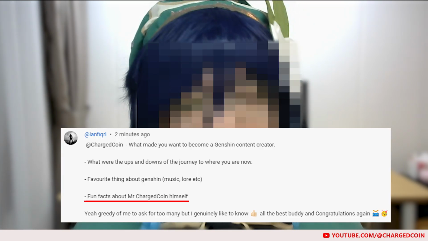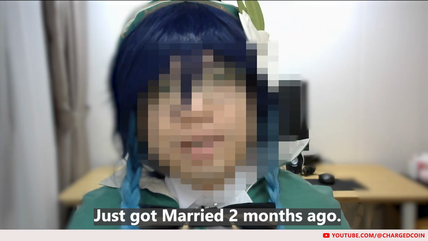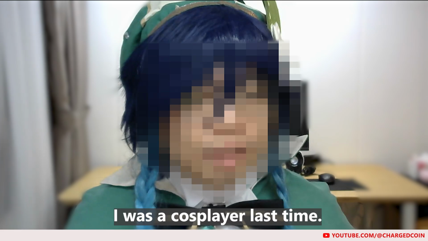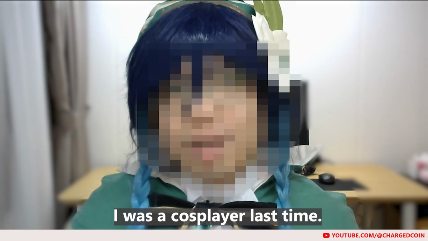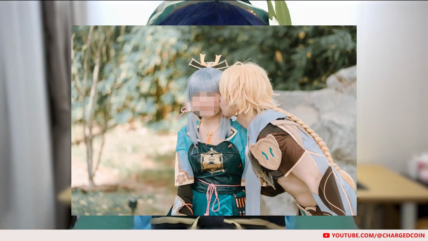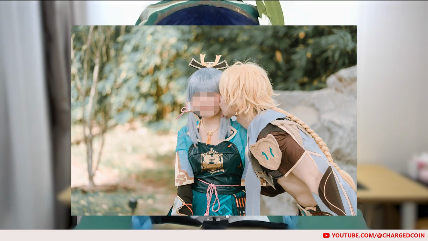Ian Fitri also asked fun facts about myself. So I guess I can just share that this year I will be 28 years old, and I just got married to my very beautiful wife. And last time I was a cosplayer, so now I do it a lot less, but when I can do it, I usually try to do it with my wife as well. So hopefully maybe I'll get her in next time for the next video also.